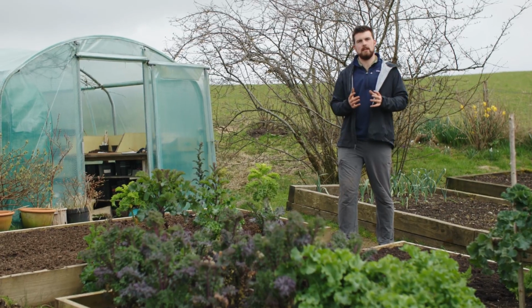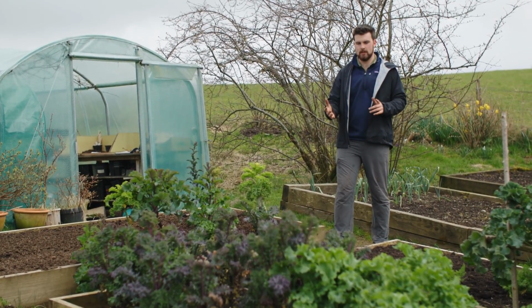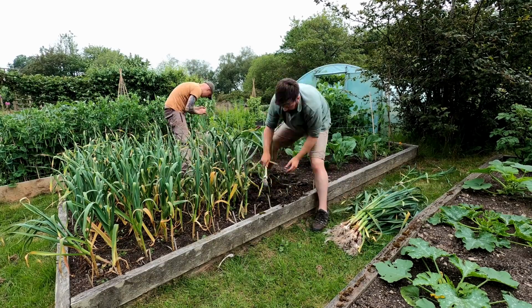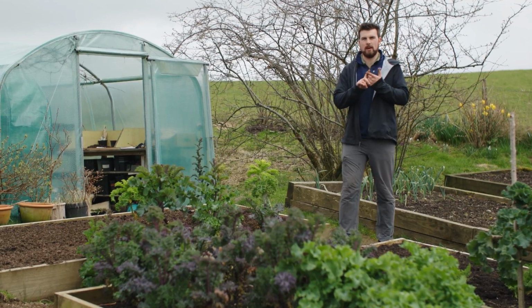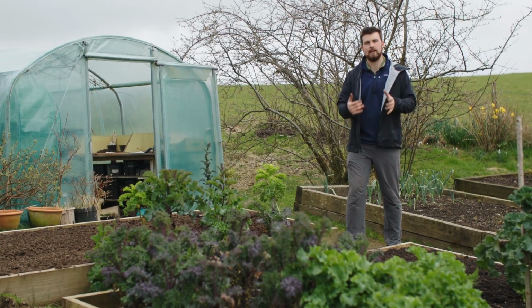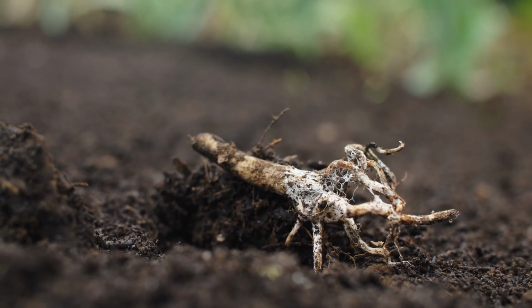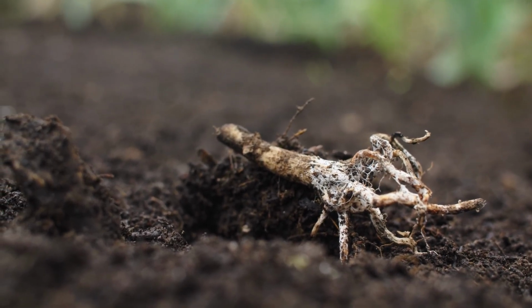During the growing season, it's a little bit different, because if you're preparing to sow or transplant something, chances are you've just cleared that bed of a particular crop. So you don't need to really worry about weeds. You've probably already given it a mulch of compost either the autumn or spring beforehand. So all you want to do is leave as many of the previous crop's roots in the ground. That helps to contribute to soil health.